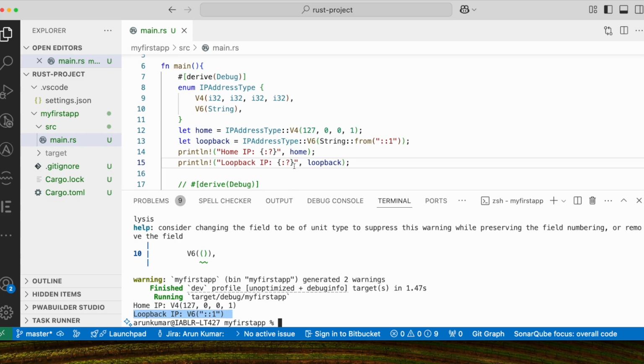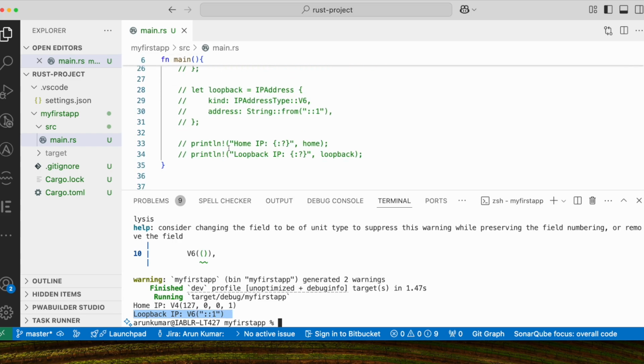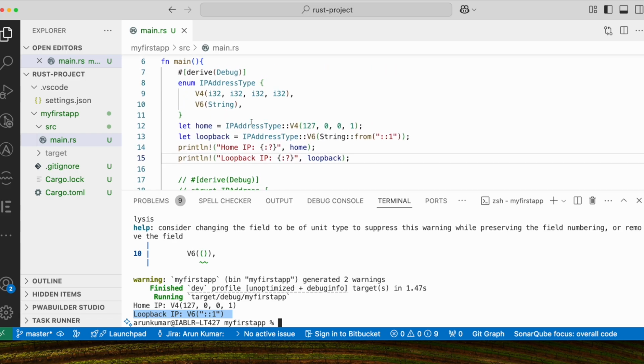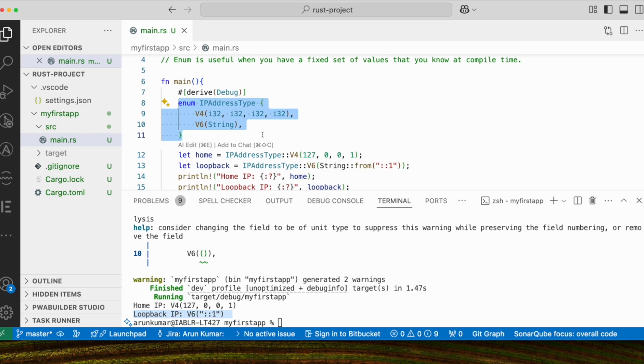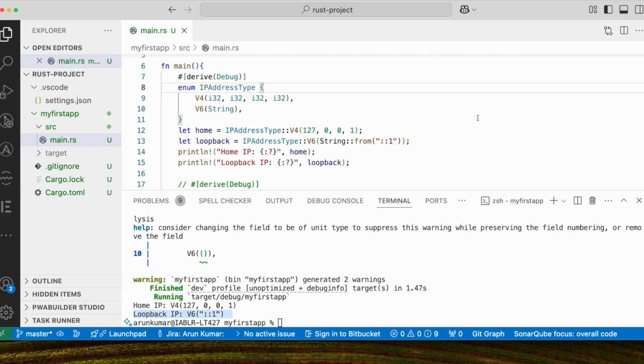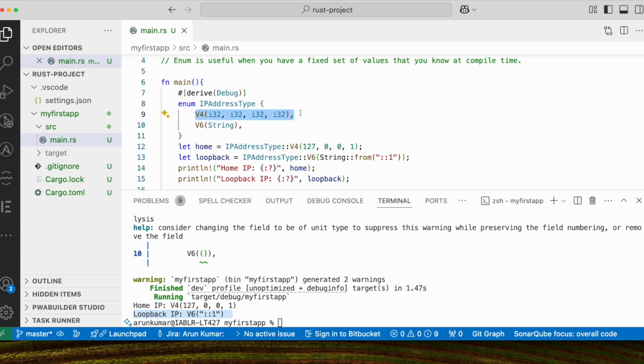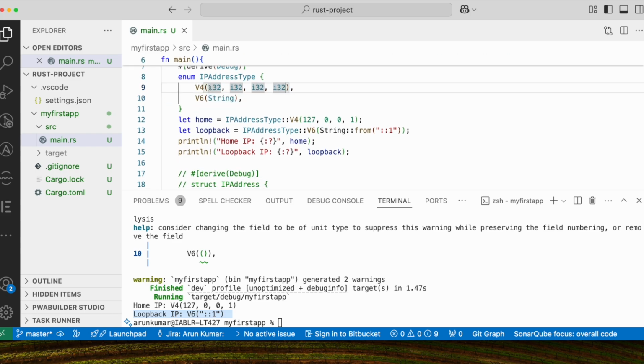So rather than declaring the struct as I demonstrated over here, you can hold the values inside the enums itself, correct? So that is how you can define the enums. So we have created an enum without defining a type and with defining the type, right? So we have created this I32. You can create according to your requirements.